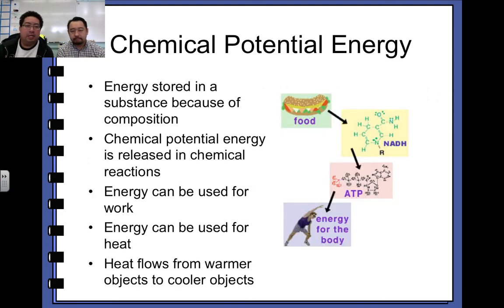For us, potential energy is going to be stored in the bonds of our substances. So that would be things like food, which go into our stomachs, and then we process that for living. Chemical potential energy is then released in a chemical reaction. So, like if you digest something, and it can also be used for work. So we take our digested food to release energy to do things like work. And it can also be used to maintain our body heat. So energy can be used for producing heat as well.